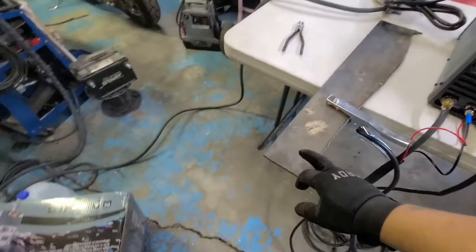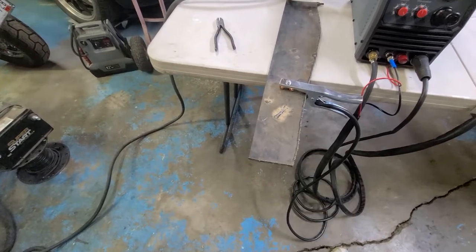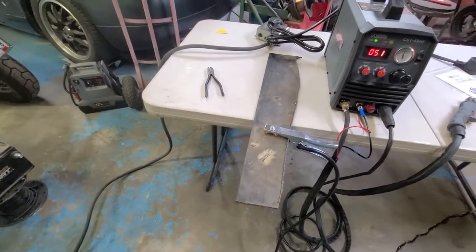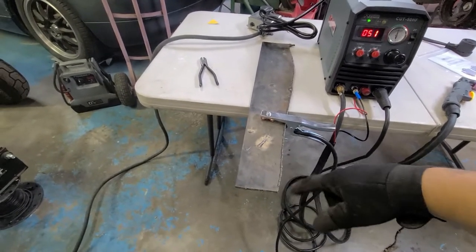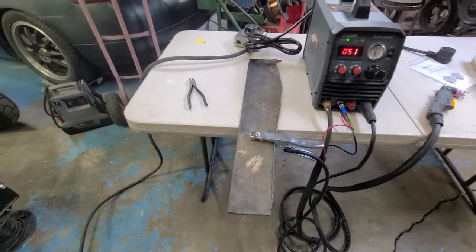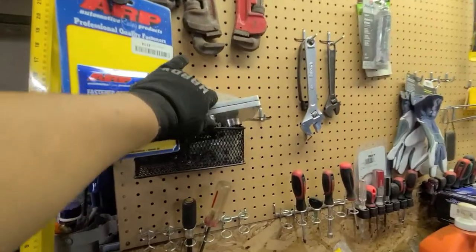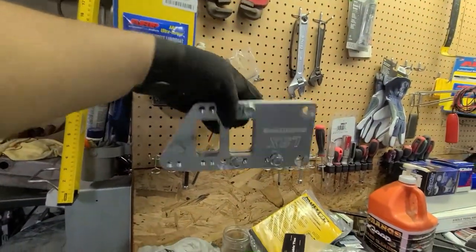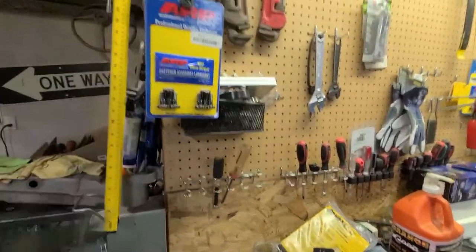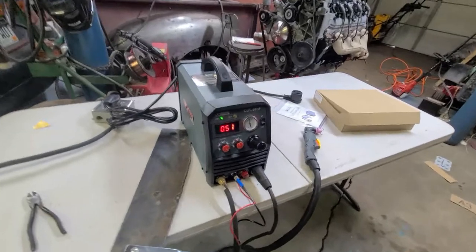All right, so this is 3/16 steel. That's what I've been using to do the boxing plates, and that's pretty much what I'm gonna use once I trace out my engine mounts that are going to be attached to these engine mounts here. That'll go from the frame to those on the engine block.